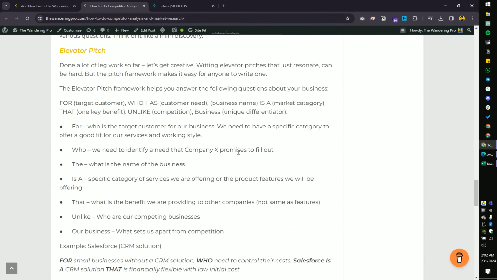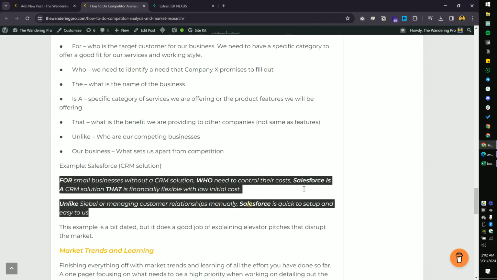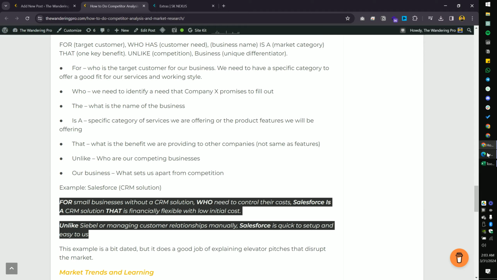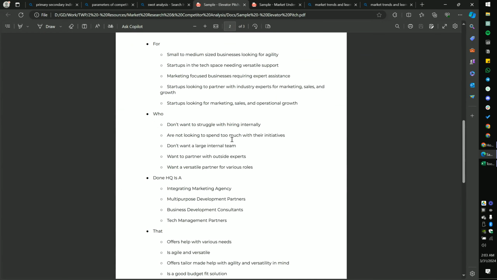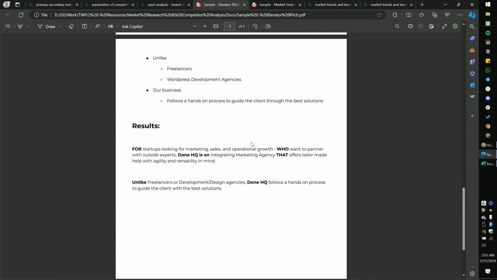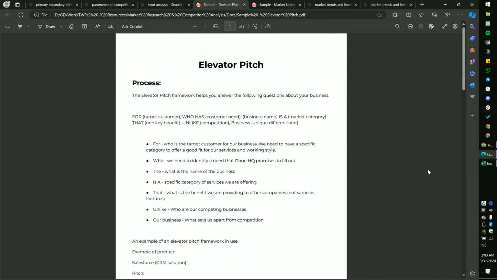Moving on, the last thing would be elevator pitch. So elevator pitch is basically a one-liner to explain what your product or business does. There's a pretty well-known format for this out there. I'm not going to reinvent the wheel again, which is this format I've listed here with an example. If you download the resource, I'll also give you a filled out example, which I did for a software development support agency a while back, which gives you my way of doing it if that interests you.